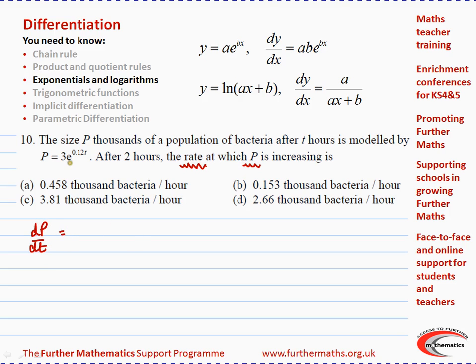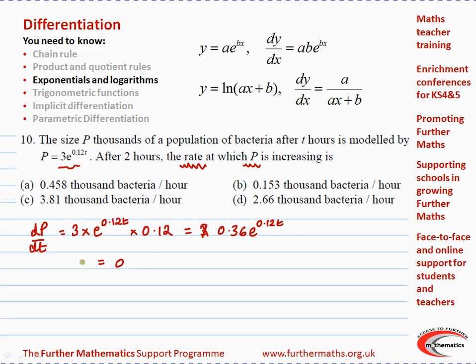So let's differentiate our expression that we've got up here. Let's just leave our 3 out at the front for the time being. Differentiating e to the 0.12t gives us e to the 0.12t, that's differentiating the exponential, and then we multiply by the derivative of the bracket, that's the 0.12t, so we just multiply by 0.12. That's going to simplify down to 0.36 e to the 0.12t, and then we're going to need a little calculator handy.